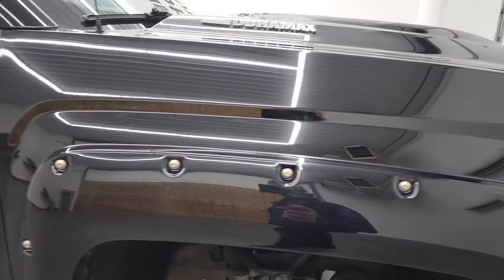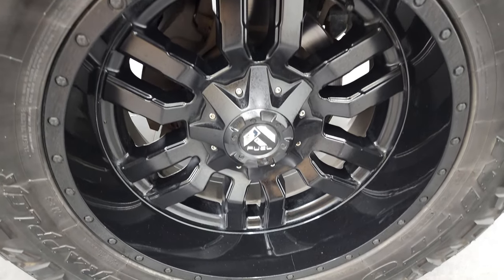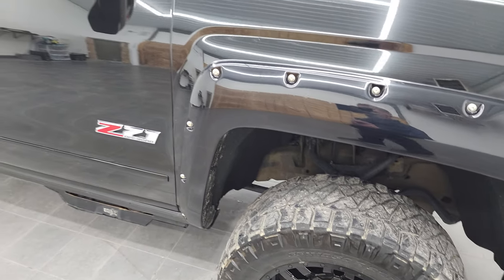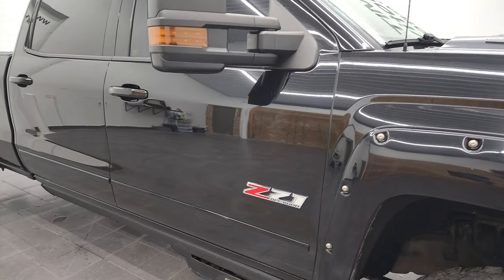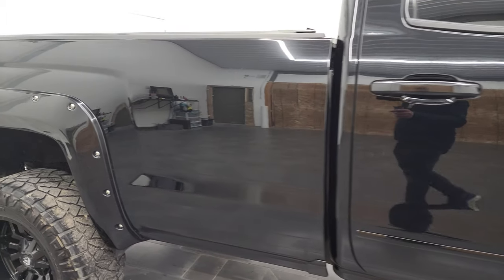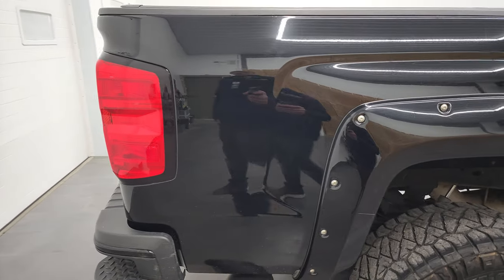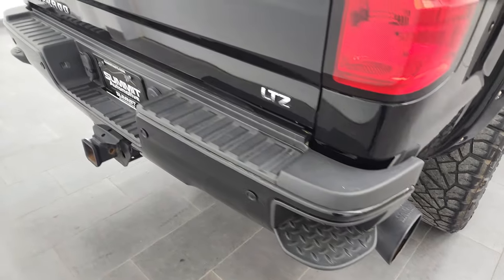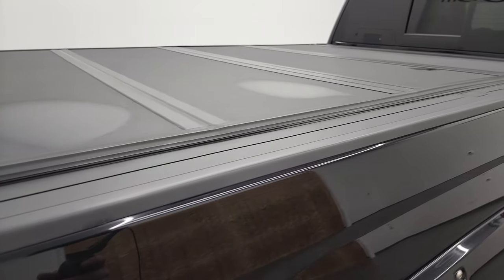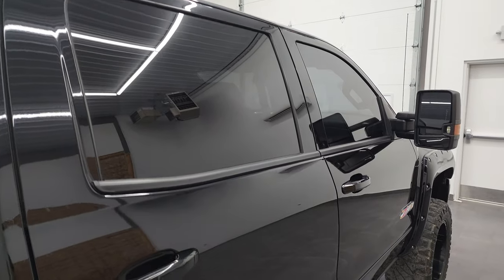The passenger-side fender is in pretty nice shape, and the passenger-side rim is in pretty nice condition as well — maybe one little scuff, but nothing too bad. As you go down this side of the truck, take note of how clean that body is, how reflective and mirror-like that paint is. We take these HD videos so that if you're far away or can't make the trip down but are still interested in purchasing, you can see and hear the truck and have confidence before you even get here — so there are absolutely no surprises, and you can make a smart and informed buying decision from wherever you're at.